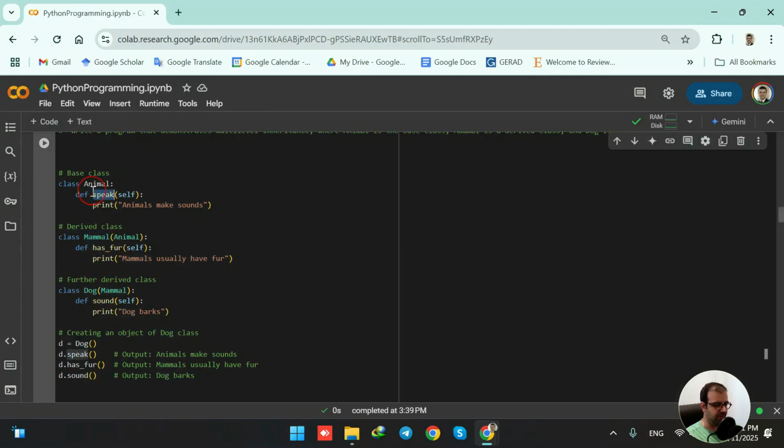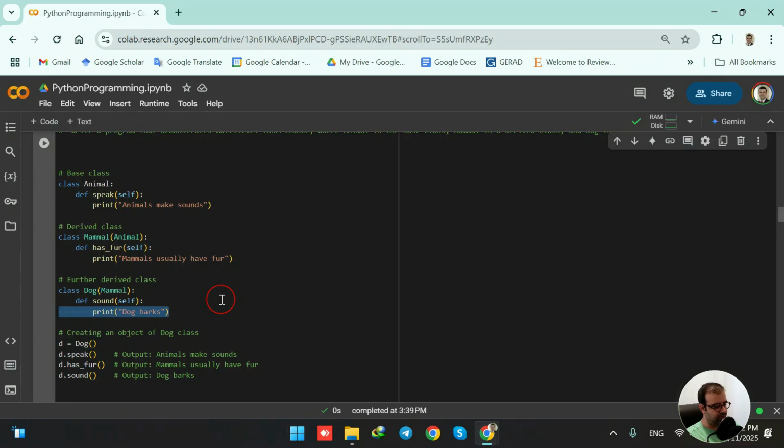So we have one animal class, a mammal class inheriting from animal, and a dog class inheriting from mammal. This is what we call multi-level inheritance. The dog class has a function called sound, and whenever the sound function is called, this message is shown in the output: dog barks.